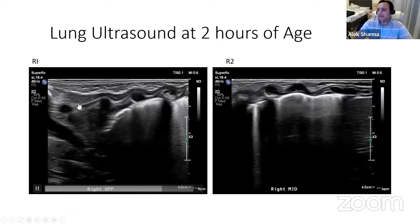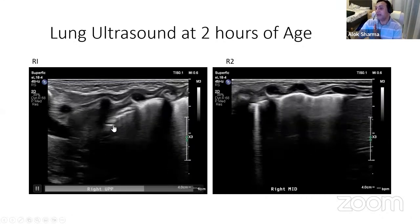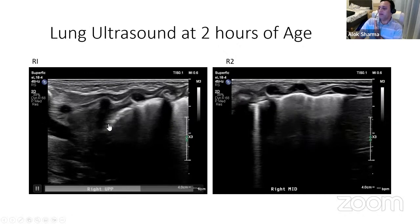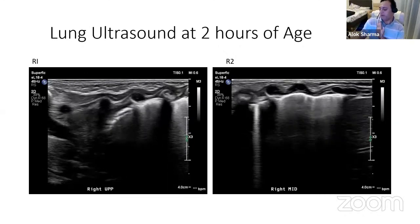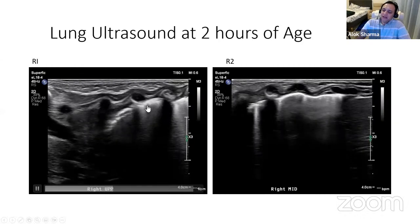Some of that is because the alignment of the probe is not great. You can see how the ribs slide down a little bit, so you probably want to correct your alignment. The way to correct your alignment on the right side, if you're struggling and using a linear probe, is to direct the linear probe a little more and have better contact. Or just put a shoulder roll under the baby, which will help delineate this area much better. I'd probably agree with you that this is a very dense coalescent B-line, and I do think that the pleura, even with the nature of my image, shows an element of subpleural consolidation.